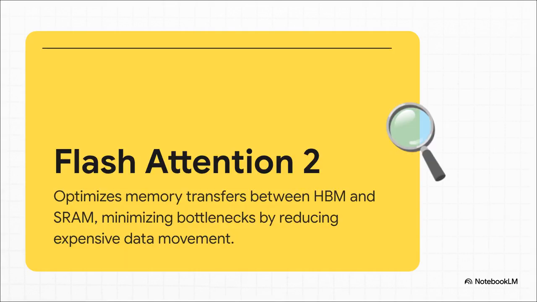So what's TGI's secret weapon? It's something called FlashAttention 2. The best way to think about it is like this. Imagine your GPU's main memory is a big, slow storage room way down the hall. And its fast cache, the SRAM, is your workshop right beside you. Instead of running back and forth to the storage room for every single little tool, FlashAttention just brings the whole toolbox into the workshop at once. It's one trip. That seriously cuts down on memory bottlenecks and makes everything way more efficient.